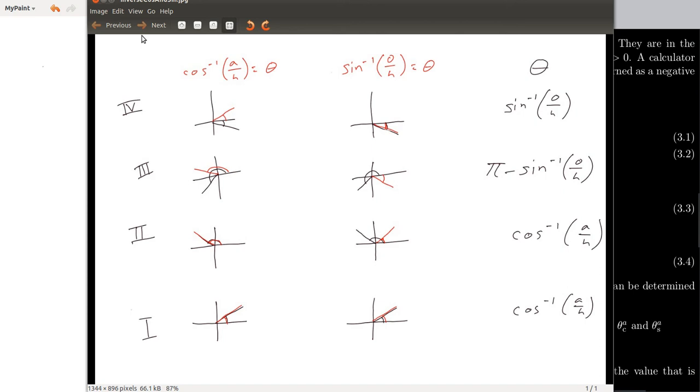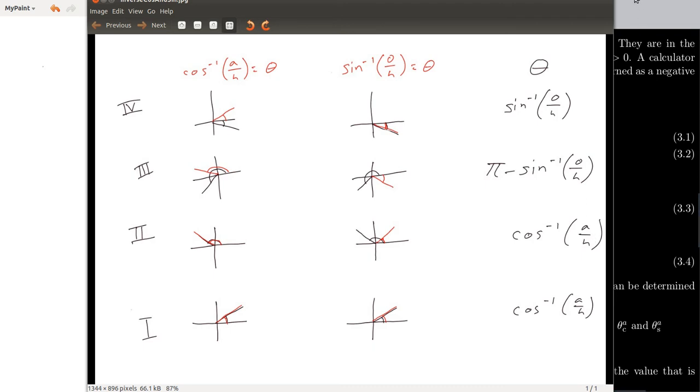In this video, we're going to continue looking at the inverse trig functions that we discussed previously, specifically cosine and sine, and how to solve for an exact angle when we know the values that sine theta or cosine theta are equal to, so if we know this ratio.